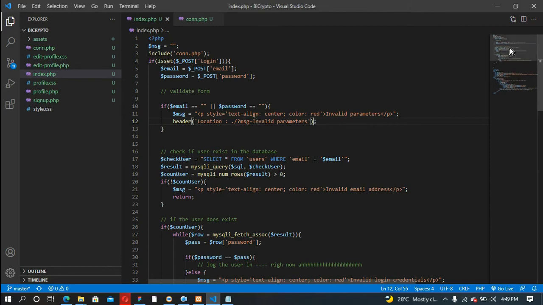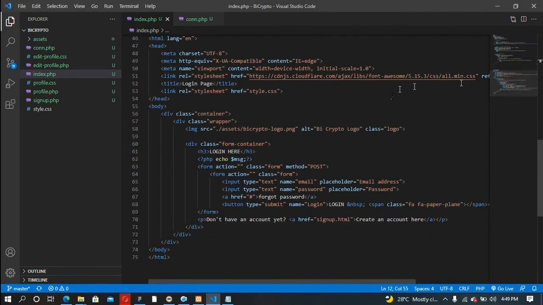Having that. Okay, let's set action to index.php.